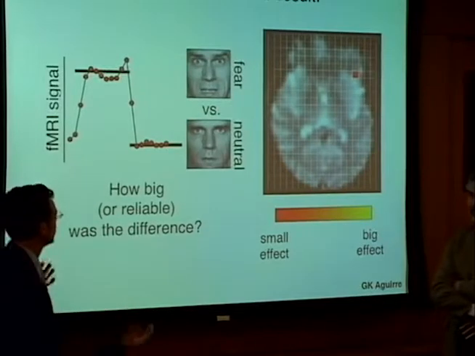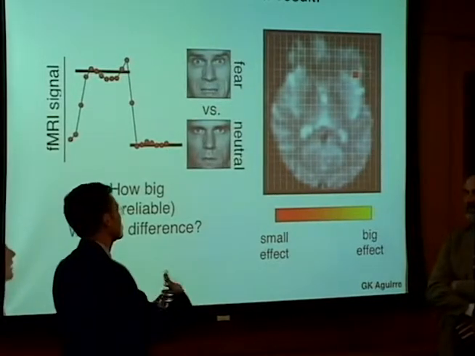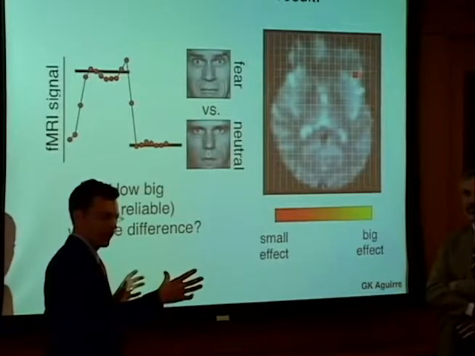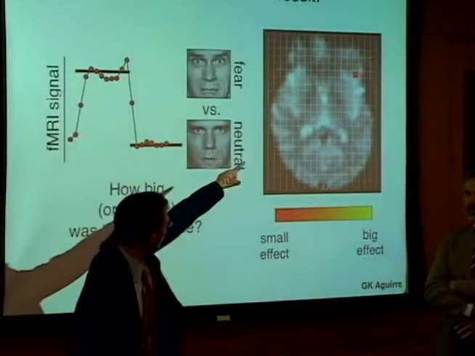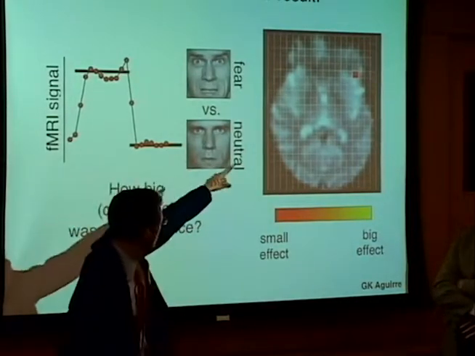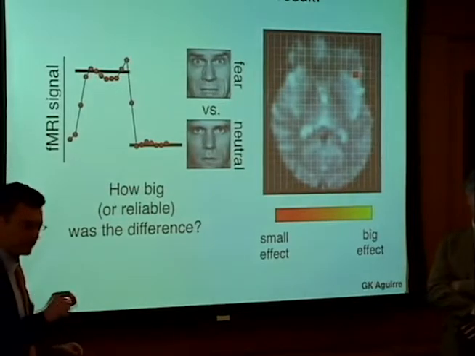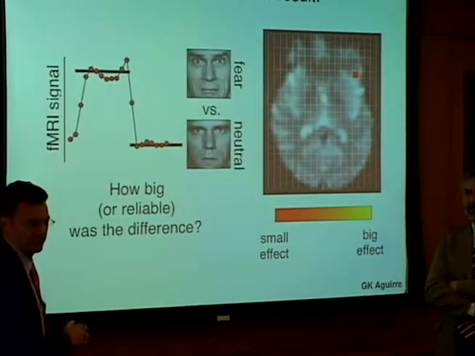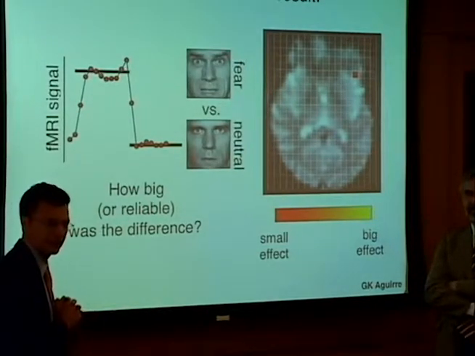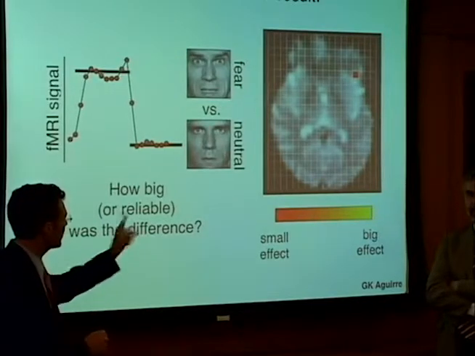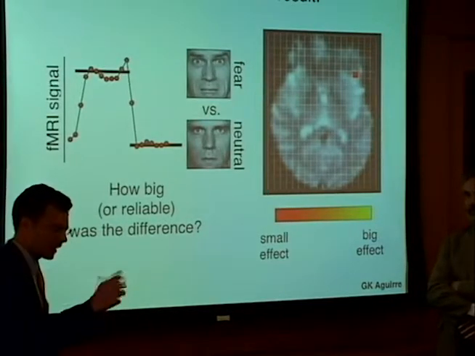And you assign a score to it. You can say, well, either it was a small effect, or it was a big effect. You put it on some scale, okay? And then at that point in the brain from which you took this one particular measurement, you could write a number down. You could say, oh, well, it was like a 20% effect, or it was a very statistically significant effect at that point, right? But that's just one point, and if you write the number down, that's hard to see.